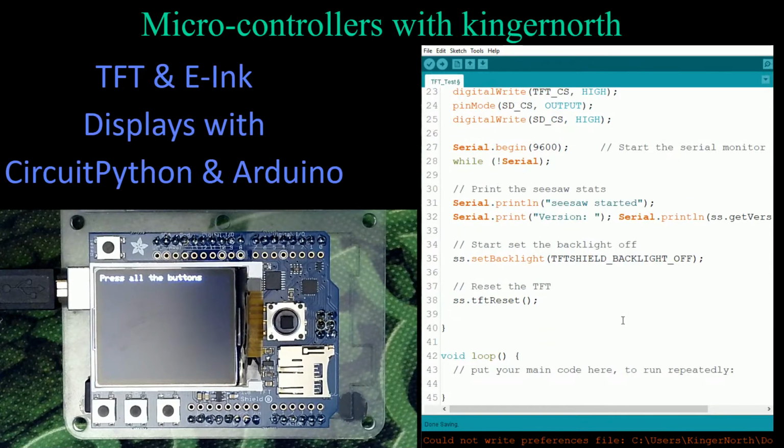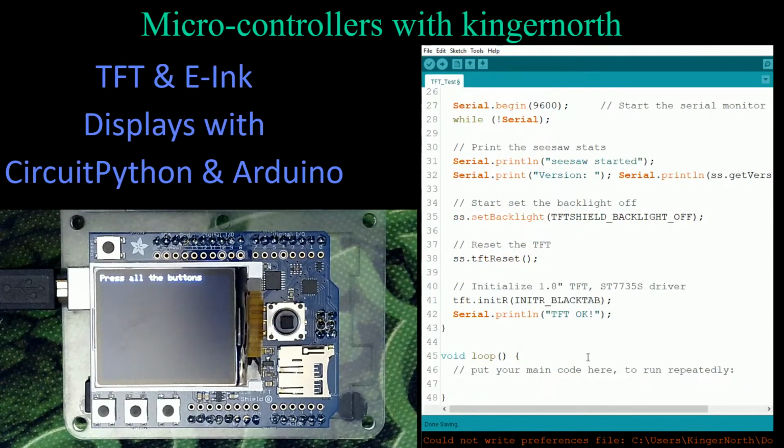We're going to reset the screen so it looks normal. Once we've reset the screen, we're going to initialize it, and for that we're just going to turn it on. Now this is where some of that customization comes into it, and this is where it comes in really handy just to follow the examples to get what's going on here.